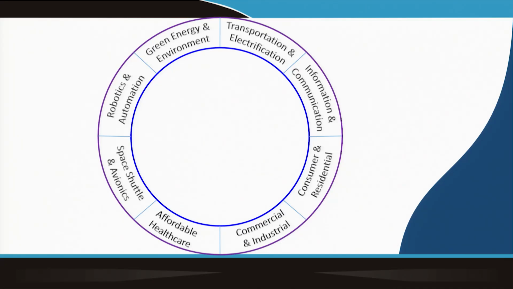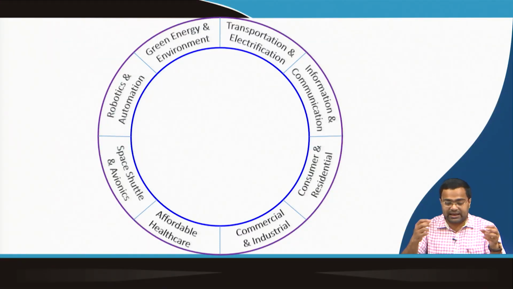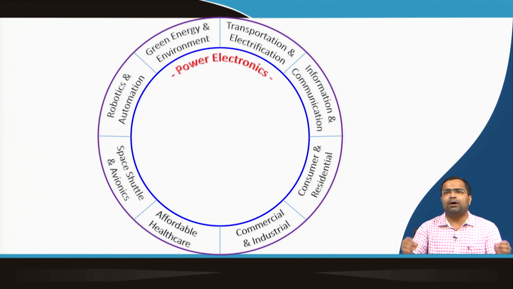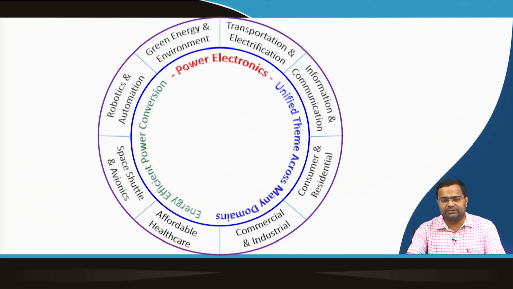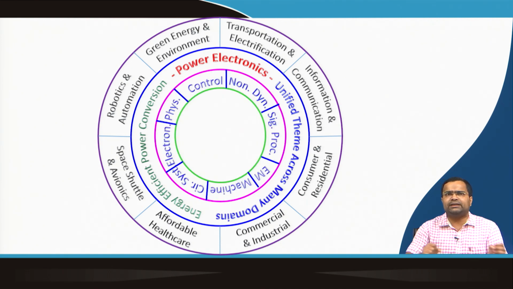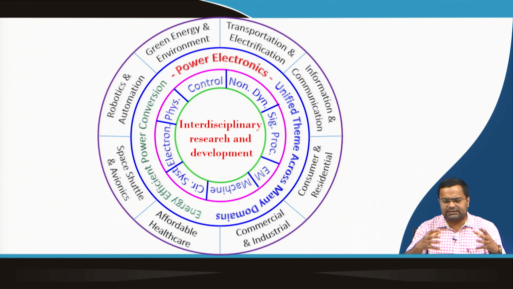If we look at transportation and electrification, communication technology, consumer electronics, healthcare, space application, robotics, renewable energy, everywhere we will find power electronics, and this is used for energy efficient power conversion. This is the unified theme across many domains which include nonlinear dynamics, circuit system, control system, then physics, electronics, electromagnetics and so on. So, this is an interdisciplinary research and development activity.